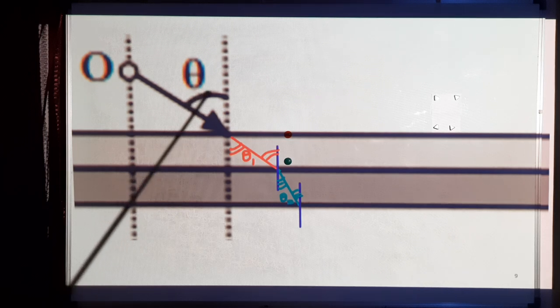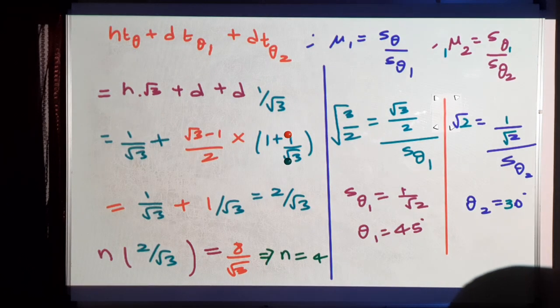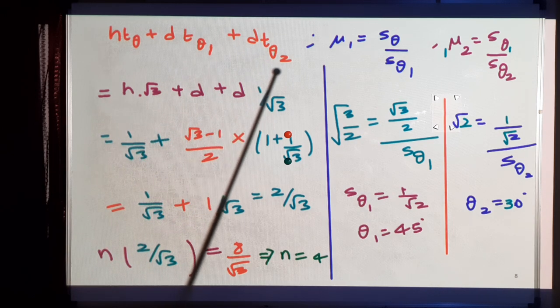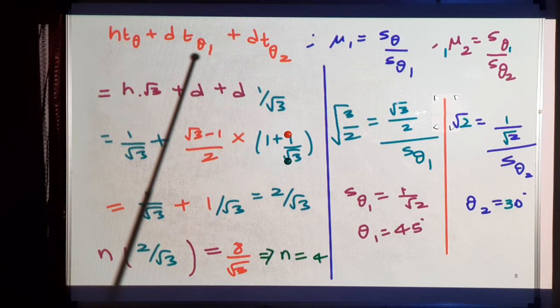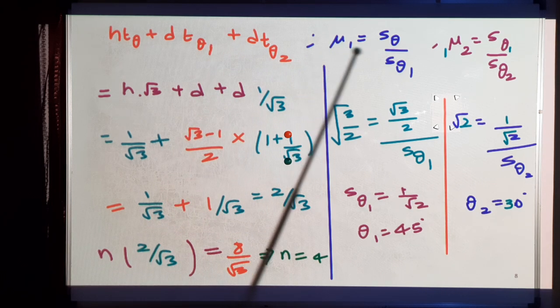So this is one single unit: air, medium 1, medium 2. So here it will go towards the normal because this is a denser medium. So the angle theta 1 is less than theta, and here it is still reduced to theta 2. And the shift from here to here, this is h, so it's h tan theta. This is d tan theta 1, this is d tan theta 2. So the total shift when it passes through 1 unit is h tan theta plus d tan theta 1 plus d tan theta 2. Theta is given as 60 in the question. Theta 1, theta 2 we can find by Snell's law at interface 1 and 2.